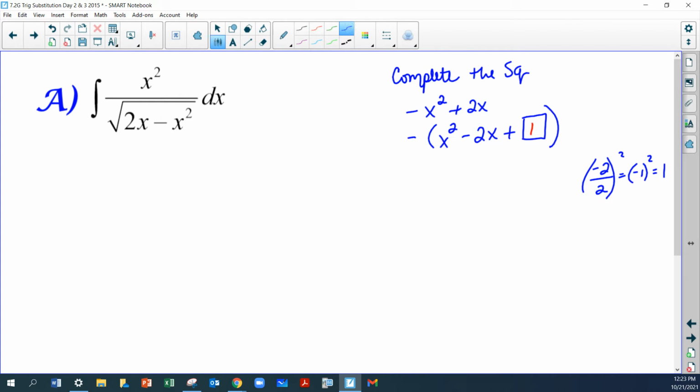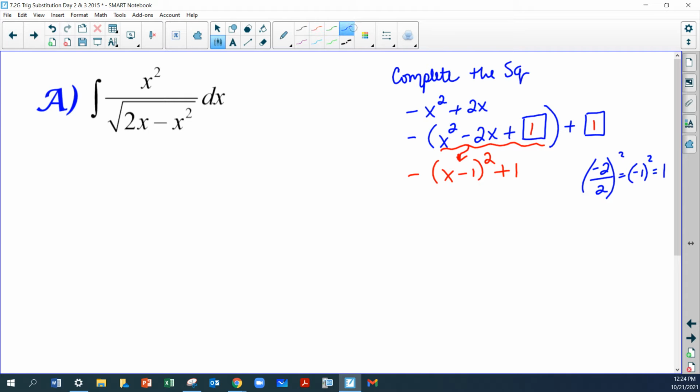But I can't just invent and create numbers in my equation. That'll throw things off. So I have to do an opposing, either subtraction or addition of that same number to offset my invention there. So really what I invented was a -1. So I'm going to offset by adding a +1 to my completion of the square. Where does that take us? Well, I'd have negative x minus 1 quantity squared plus 1. This stuff reduces into this perfect square.